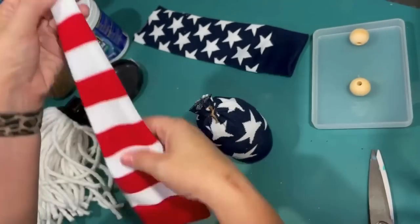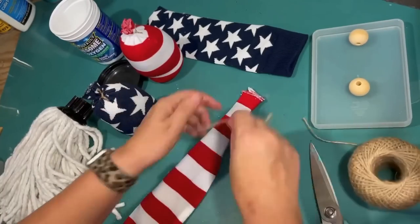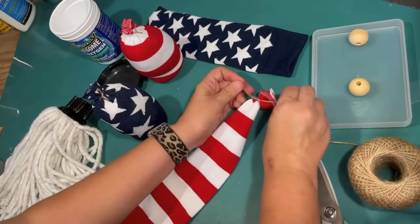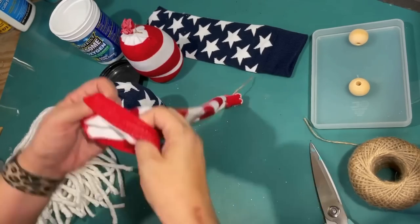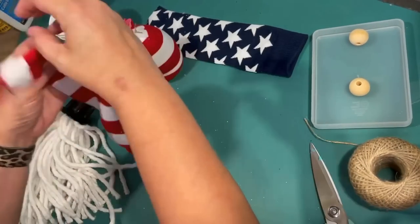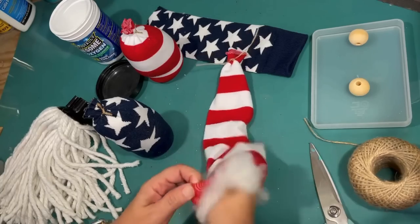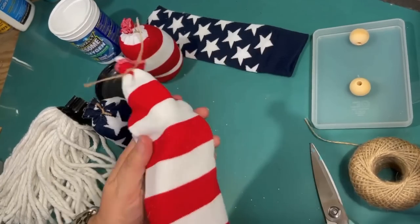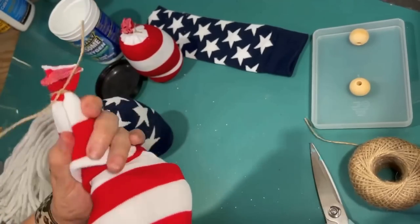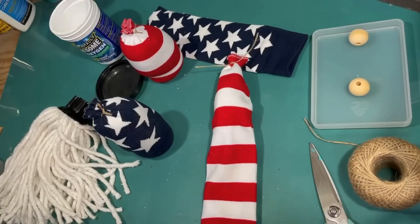I don't want to sew it or anything. I think I can get away with just pinching it and tying it off into a little pointy end. You can always use the paper party hats or sound makers from the Dollar Tree to make a pointy thing. But I'm planning on stuffing this one, so I think it'll stand up just fine without any kind of structure in there. Again, I'm using stuffing from an old pillow, and I'm just shaping it, trying to make it look pointy like a gnome hat would.